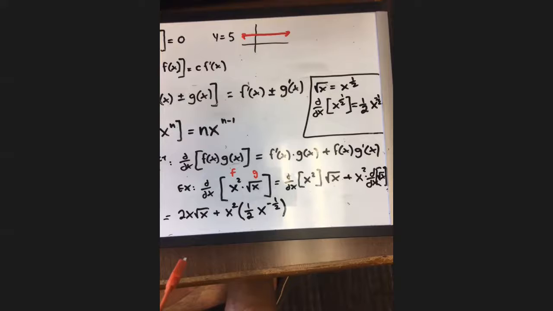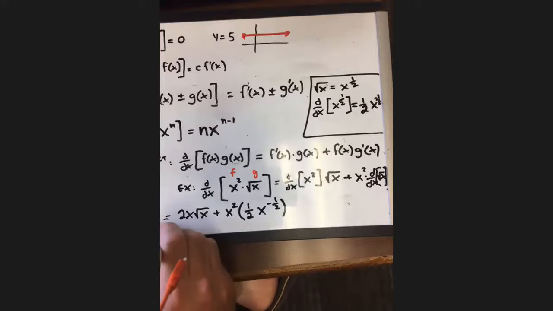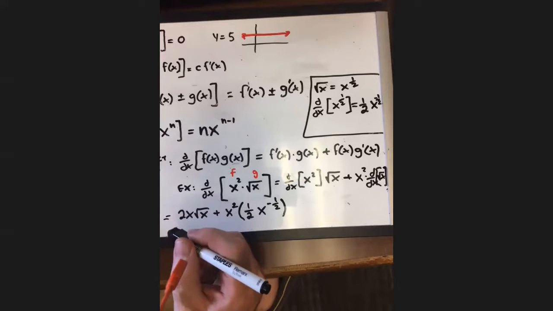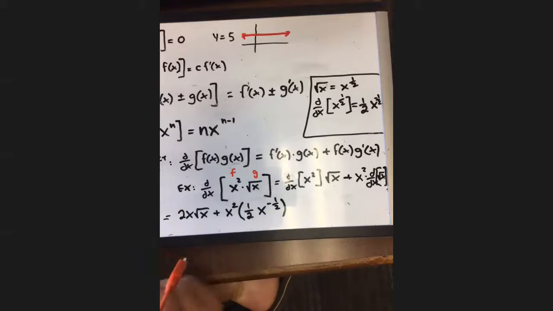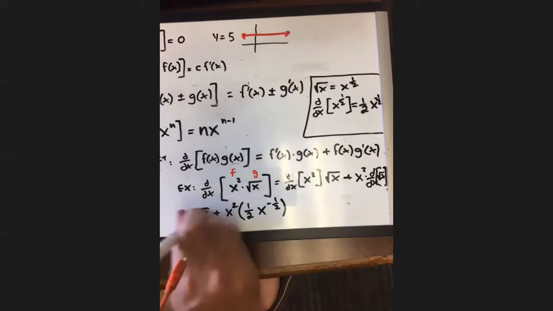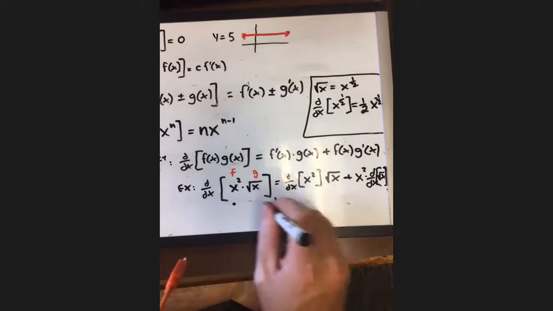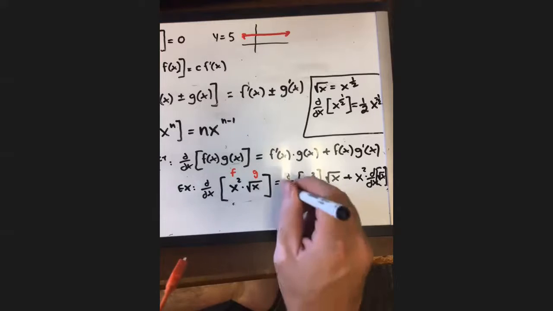Now I want to revisit this problem. I used it to just illustrate how the product rule works. But there's actually an easier way to do it, and it's great. I don't know if you guys noticed, one of the things I posted in the discussion forum was this open question: when can we avoid using derivative rules? Well, this is one of those cases. If we use a little bit of algebra at the beginning, we can make the calculus work easier.